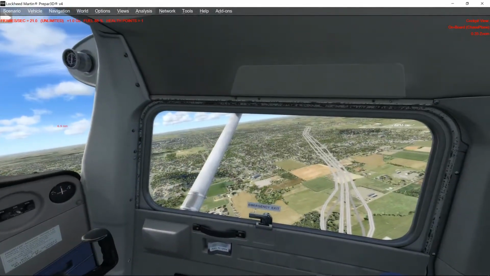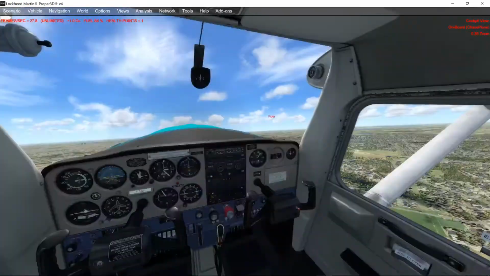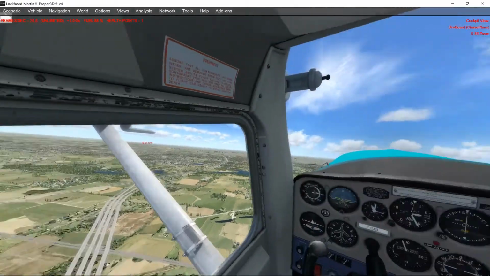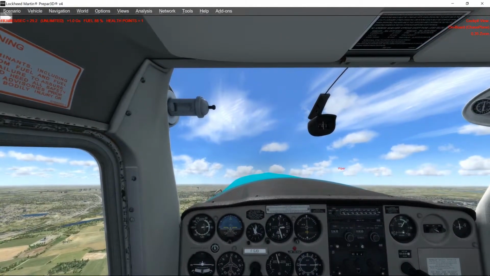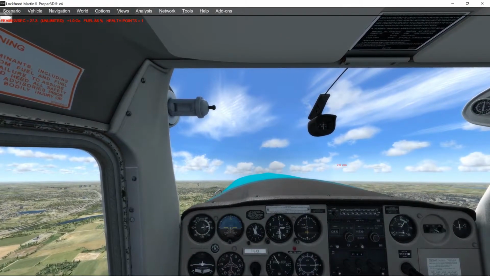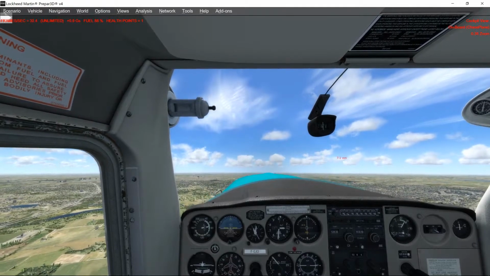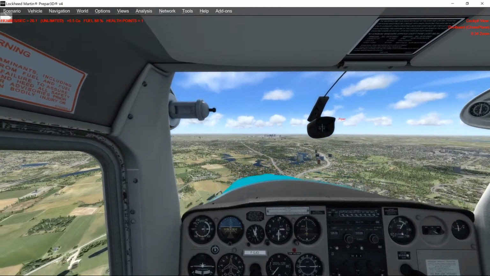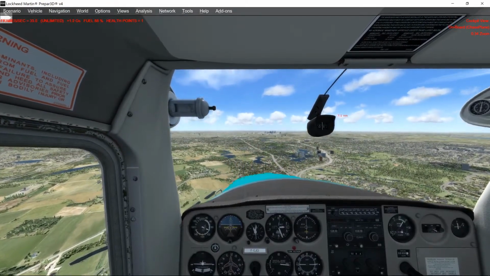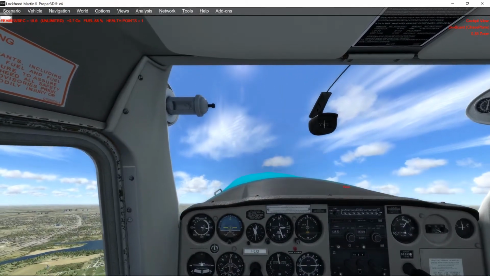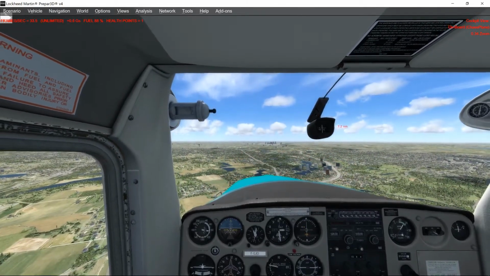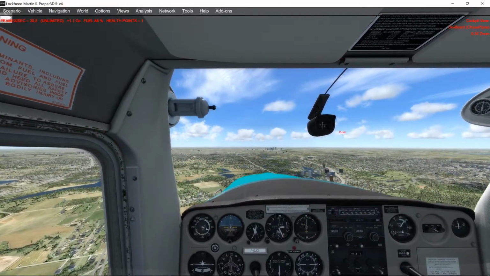So, yeah, for me this is still good. I'm happy still, except for my trimming ability. This is fine. It is a little bit jumpy there.